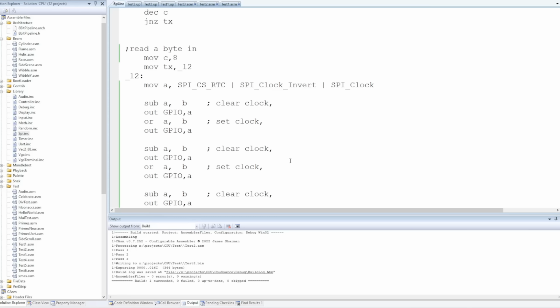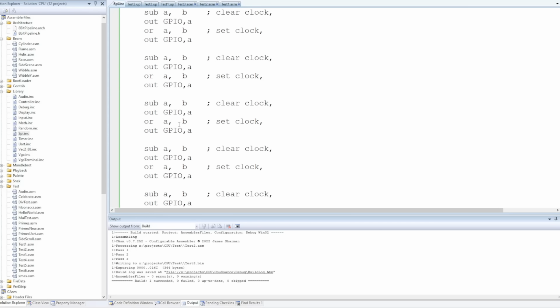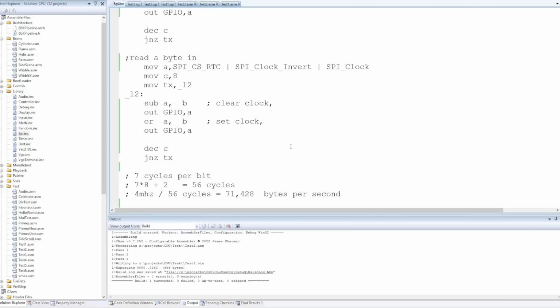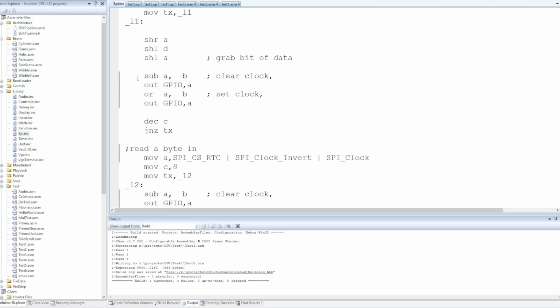Now we could even increase the speed of this further because we're switching in these loops between 2 values for the clock. If I added an instruction to the system to support out GPIO, B, we could just store the two values in A and B, and that would double it again. That would be a significant improvement, but that wouldn't help us with the output stage, where we still have to do a bunch of extra shifting to modify the data in there.